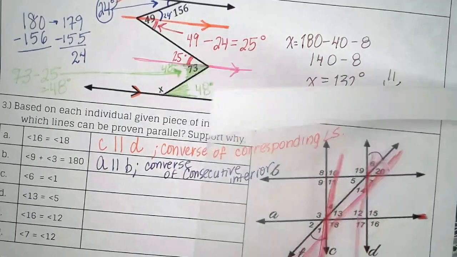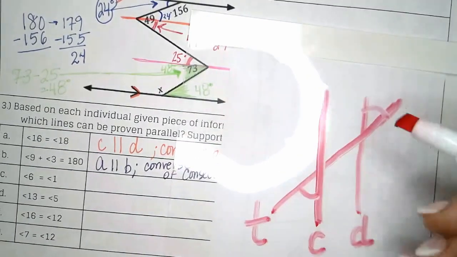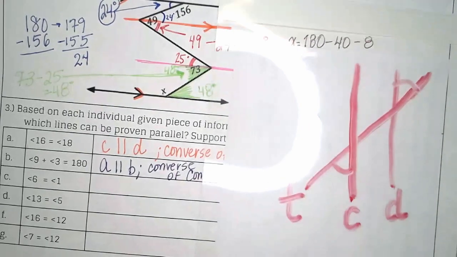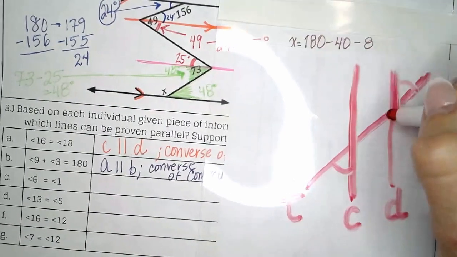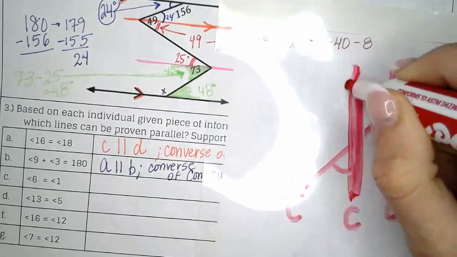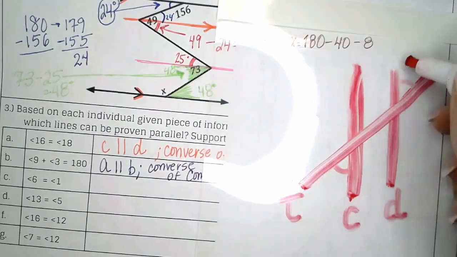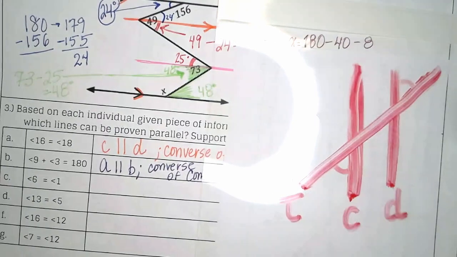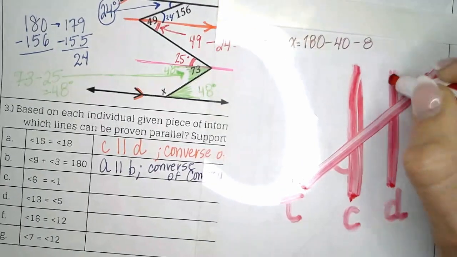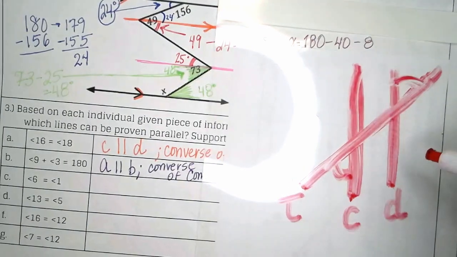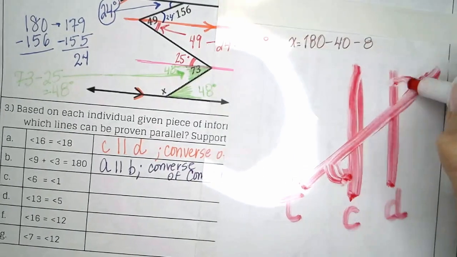Then we look at it with no mess. If those are equal, what kind of angles are we dealing with right now? Here's the two parallel or allegedly parallel lines. This is a transversal. Are they on the interior or the exterior of those two lines? They're on the exterior. And now are they on the same side of the transversal or are they on alternate sides of the transversal? So these are alternate exterior angles.